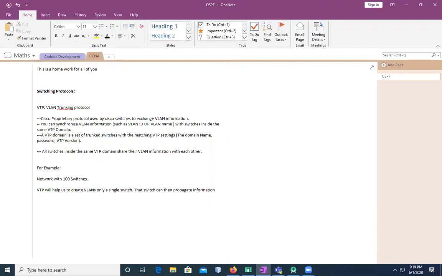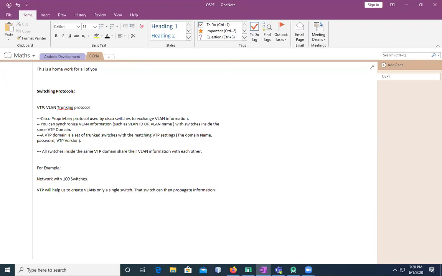So it's not only going to decrease the time, but it will also help us to share the data among other switches. It's basically a central switch which we are going to use, and it's going to help us to secure the network also. And the very important advantage of this is that we are taking only one particular switch in consideration, and we are going to handle only one switch instead of handling 100 switches. Are you understanding?